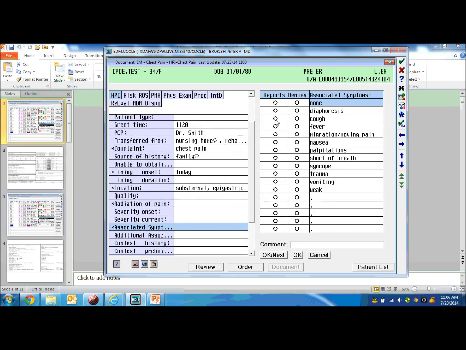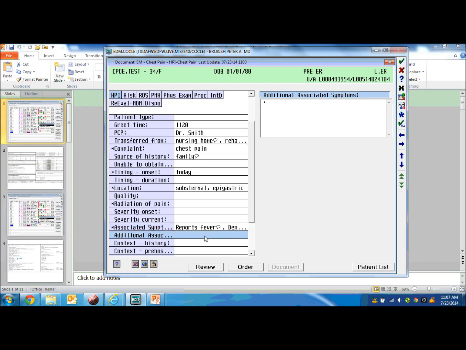Associated symptoms is one of the ones that has the radio buttons versus the checkboxes. And just like Dr. Roach says, these dots are really just nothing there. If you do want to say that this patient reports fever, you can say if it's subjective or measured at whatever. That'll put a bubble right next to the fever, and the notes will go directly under fever. And you can deny a few other things, and that'll pretty much answer all the questions there.